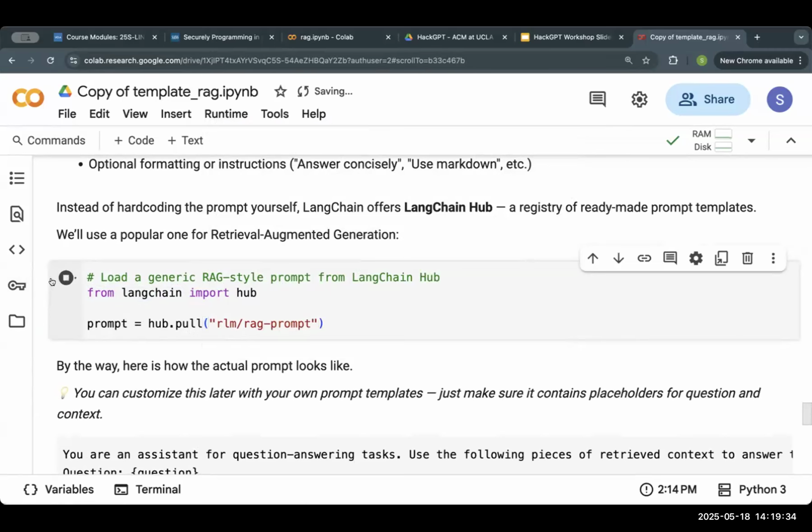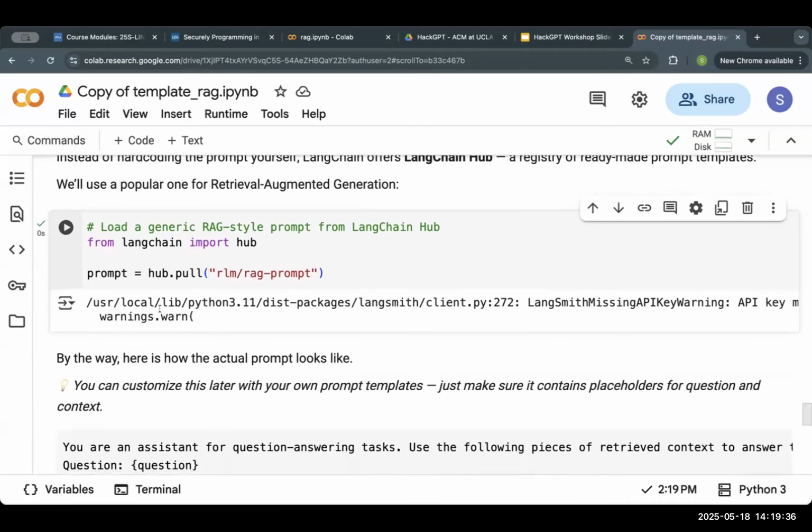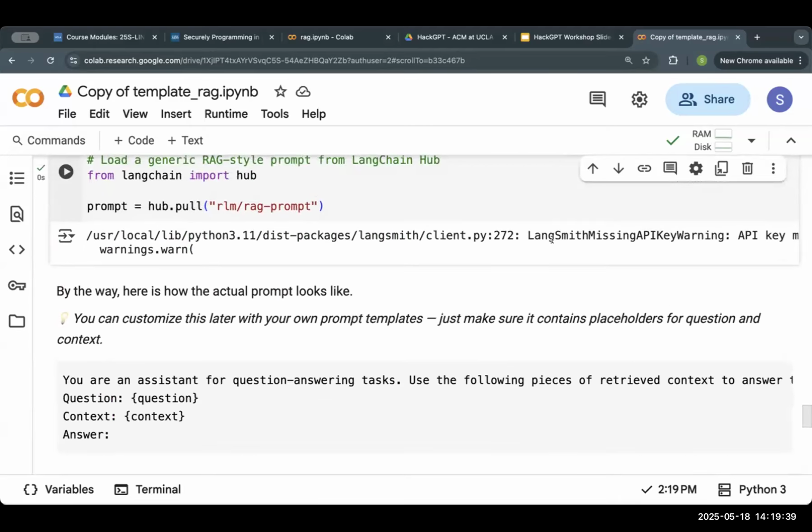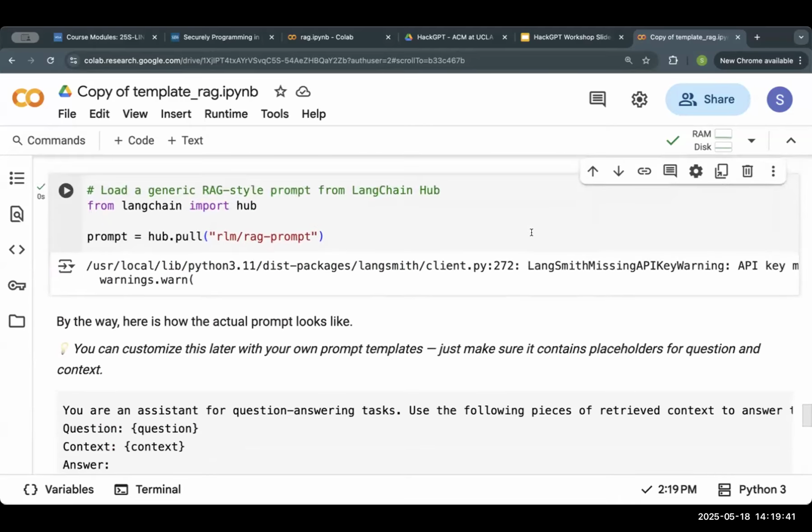All right, so let's run that, and you will see this warning by LangSmith. You don't have to worry about it. I don't know why it's here. I did some research. Apparently, our code is doing some gibberish with this thing called LangSmith, but we're not actually using LangSmith anyway. If I were to explain it, it's something like you got into your car and you're ready to drive, and suddenly there's a warning telling you that, oh God, there's no GPS signal, but you don't need a GPS signal.